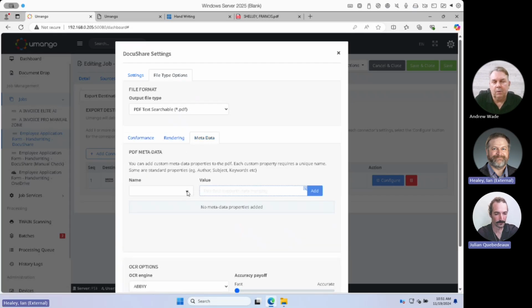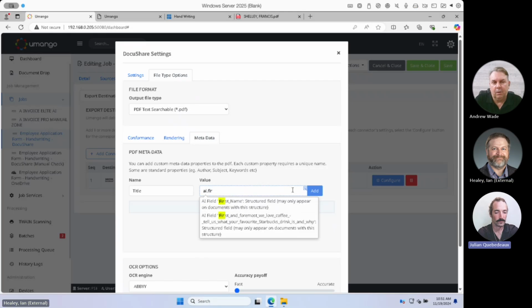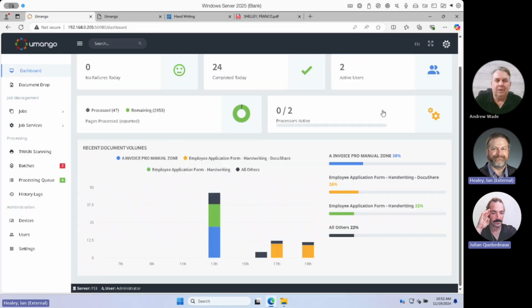If you're familiar with PDFs, I can say this is the title of the document. And in here, I'm just going to go in and say AI, and I'm going to find the value, first name. So it's picked up the document. And now I'm going to add that as the title of the document. And this is just even extra metadata out the wazoo, basically. That's right. And that is the technical part of the connector. This is the tip of the sword.